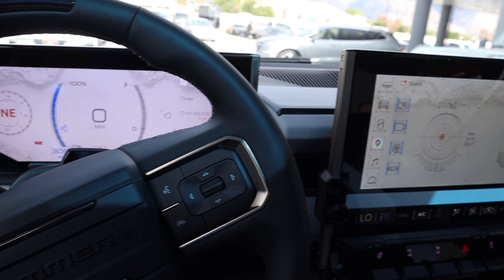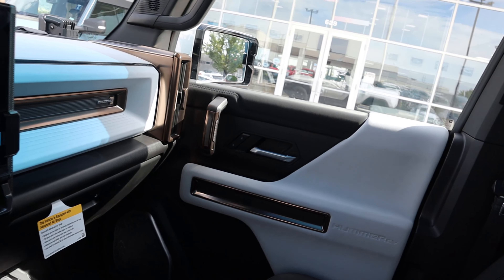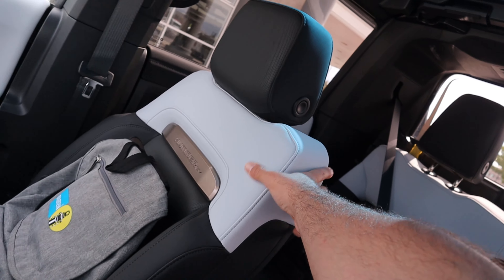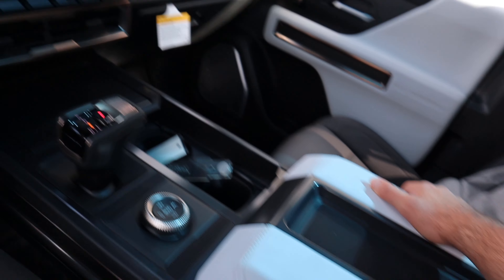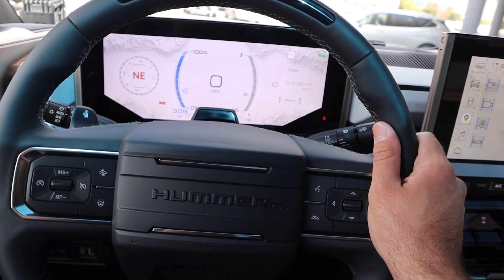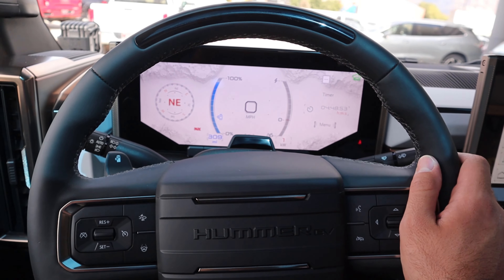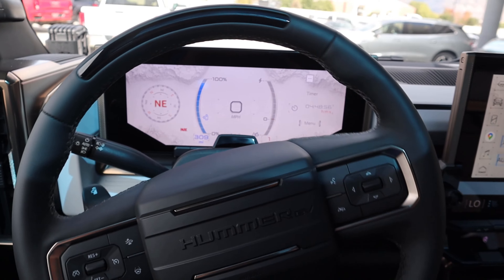The last thing I want to mention before I sum up this review: the build quality on this Hummer EV is substantially better compared to the first one I reviewed. Everything — fit and finish — looks fantastic, there are no weird rattles or sounds. This being a slightly later build date with the Hummer EV is definitely a huge improvement from a build quality standpoint. I can actually perceive a difference between both of the trucks I've reviewed so far. Again, a huge shout out and thank you to National GMC here in American Fork, Utah. If you have any questions, just ask for David, and if you want a Hummer EV that actually has a warranty, reach out to National GMC.